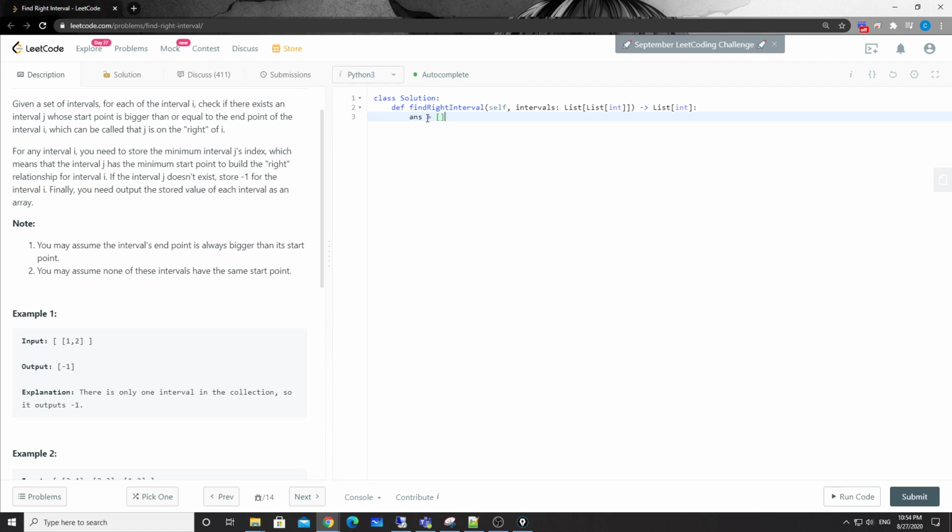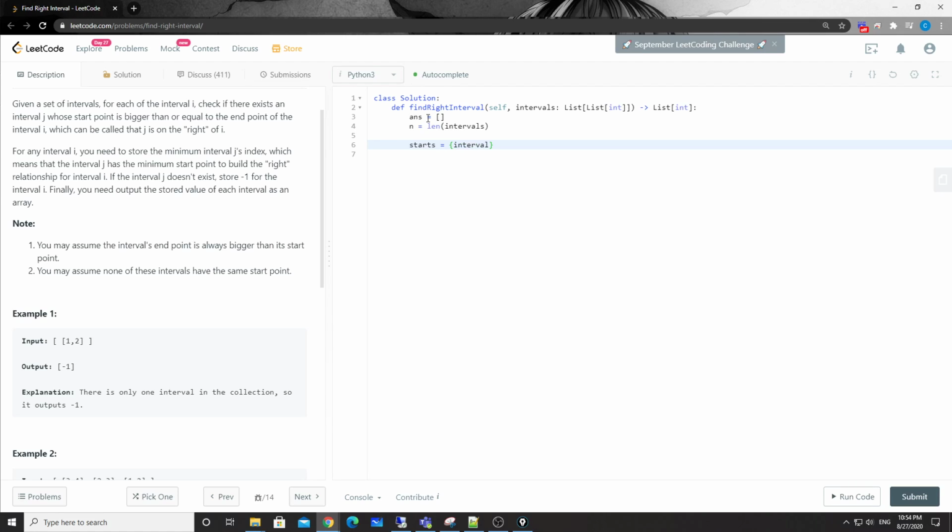Answer equals to, and then we have an n here. Okay, n is the length of intervals here. So like I said, I'm going to create a starts, like a hash table. The key is the starting point and the value is the index. So that later on we can use the start point to find the index.